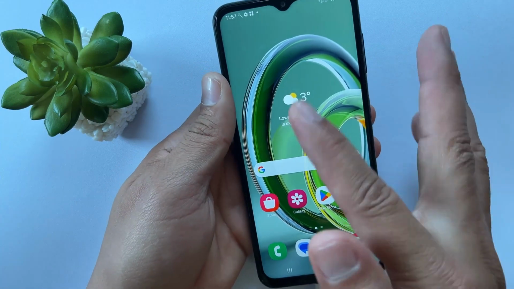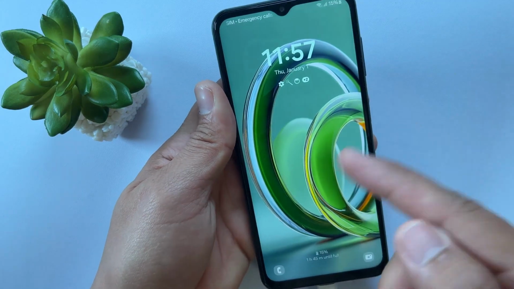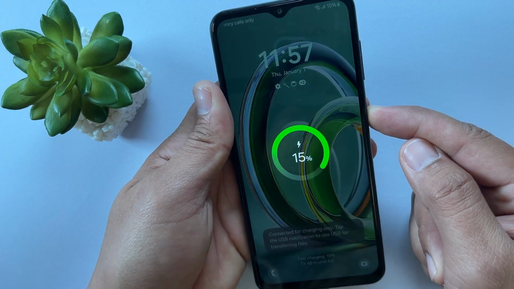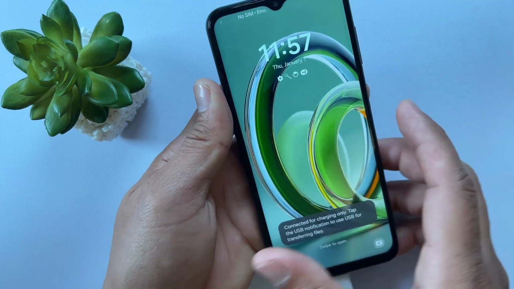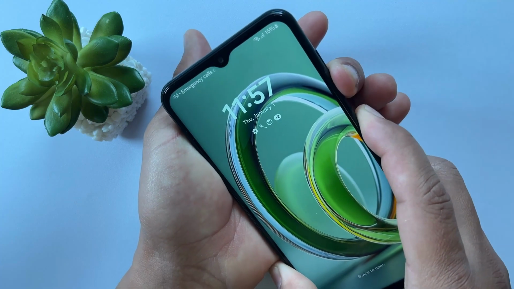Now what are you going to do? The phone screen should be on. If it's locked, you're going to press the button to turn the screen on. We press the power button together with the volume down button. We're going to press both at the same time. 1, 2, 3, go. We press on.